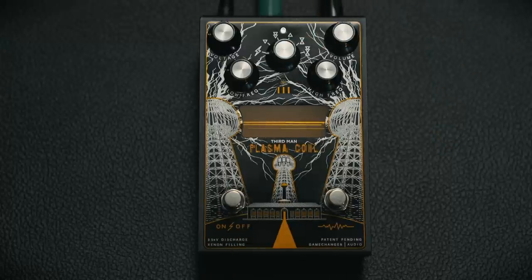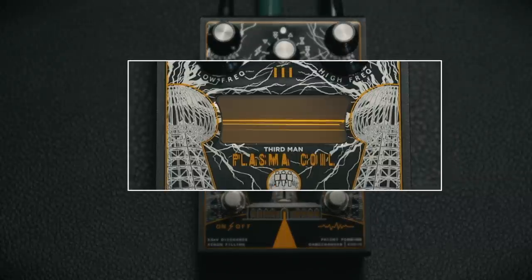First things first, check out on the close-up camera. Hopefully John can zoom in on this so you can see, but watch the voltage make the connection in that Xenon gas-filled tube.